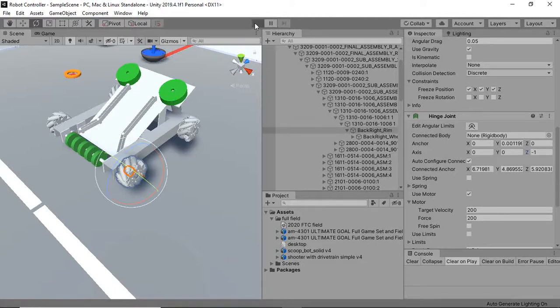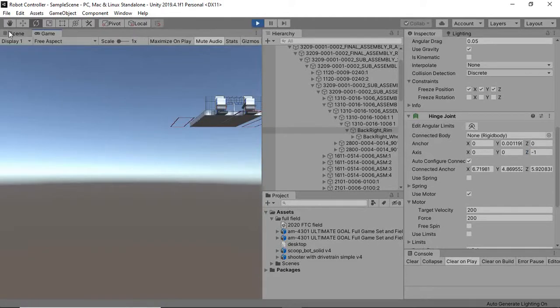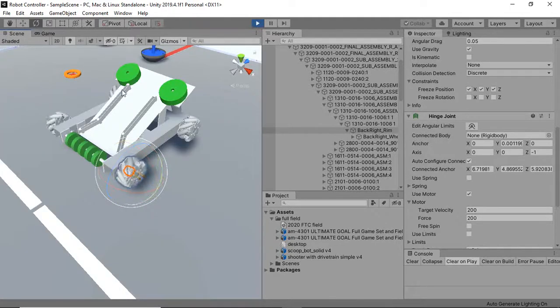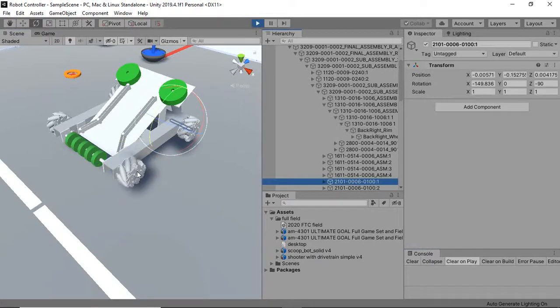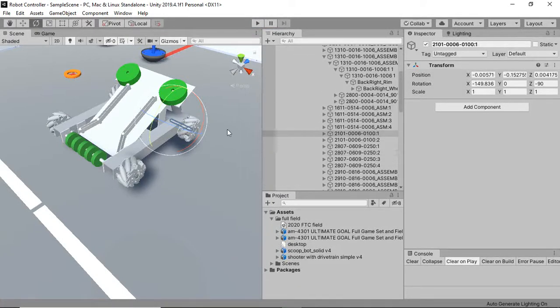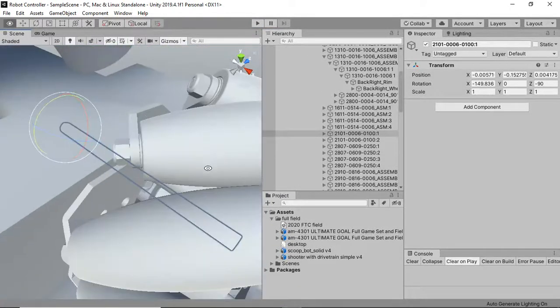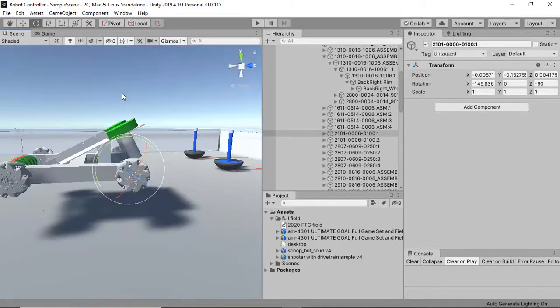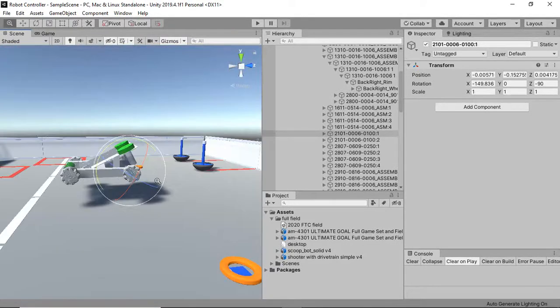Now when you play the scene, you'll see it's moving in the same direction as these wheels are moving. So we are going to do the same thing on the last wheel. So first of all, check the rim on which we are going to rotate the wheel.